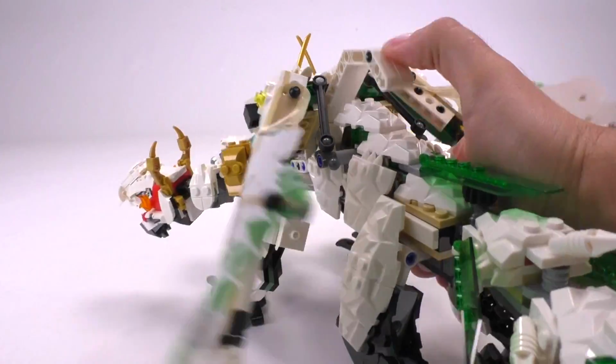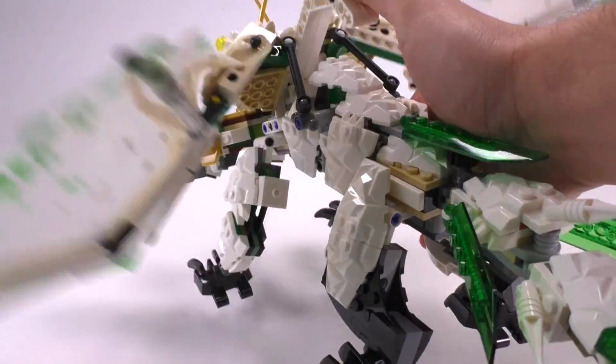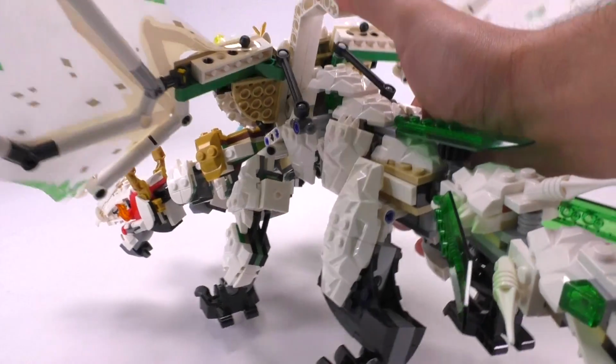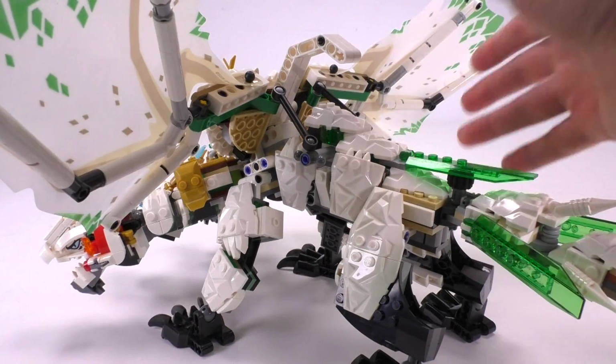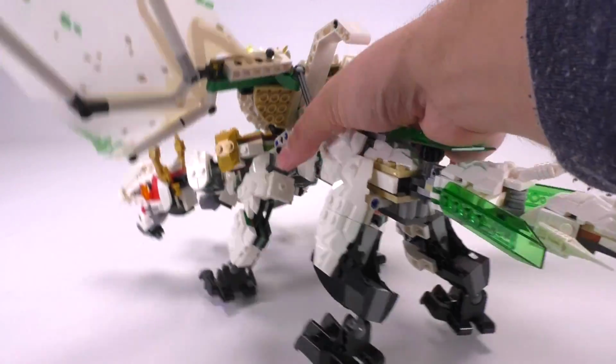So that's pretty awesome. Similar function to that of the Firstborn again, but this thing, because of its hefty size and weight, to be honest, strains your wrist a bit more, and it's just much more difficult to operate. But it's there, it feels pretty solid.